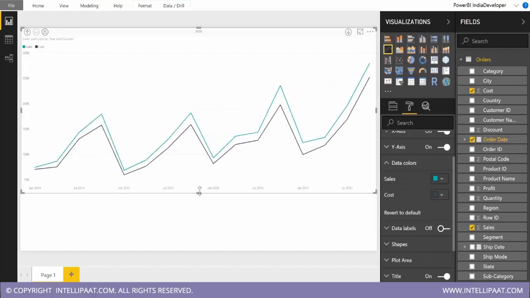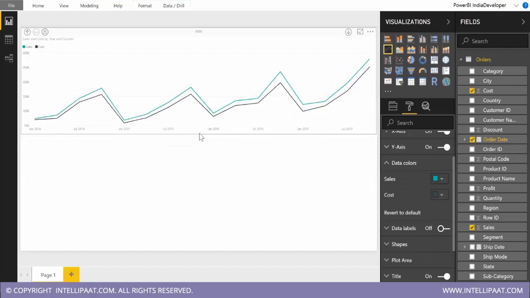So let's say the question that you're trying to answer here. Obviously, the line chart gives you a very good intuitive understanding of the trends of sales and cost for the company. But let's say the question that you're asking is something very different. The question is, what are my profits? In this case, obviously we had a profit column. So you might ask, let's just plot a line chart for profit. Absolutely, you can do that.